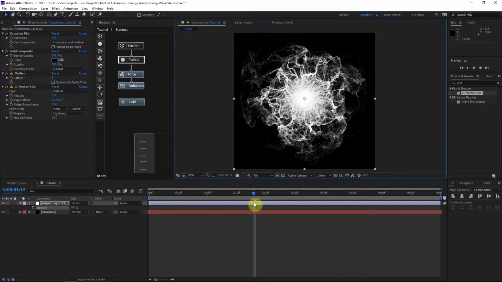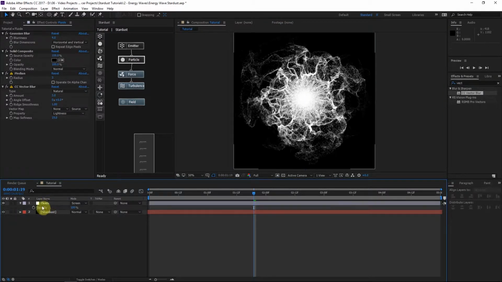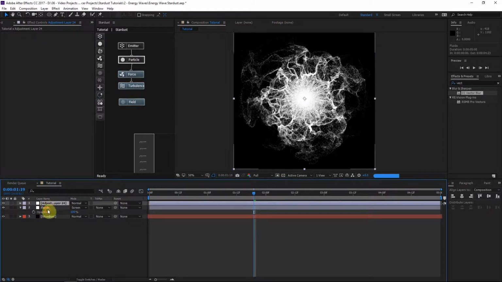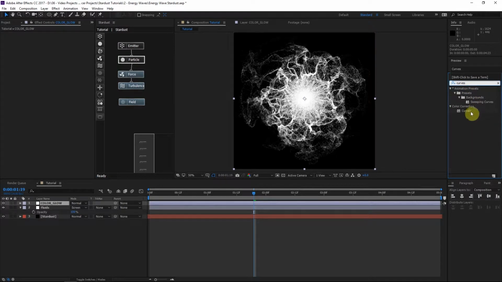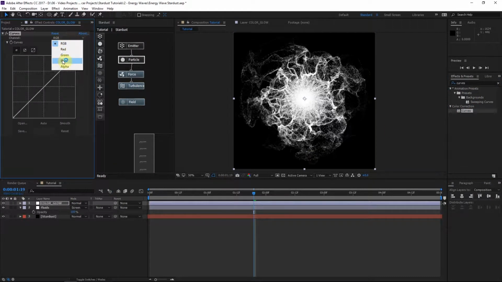All right, so this is looking really good. So now it's time to really add some life to this effect with some color and glow. To do that, I'll create a new adjustment layer. Remember, we already applied this solid composite effect, so there's no transparency, so we're ready to go ahead and add these colors. To add the original tint, I'll just apply a curves adjustment. Let's go ahead and bring up the blue. And I want to bring down the red so it leaves a little of the cyan colors in there. Yeah, just like that. And we can add a little contrast with the green, adding more green to the highlights, but bringing it down in the shadows. All right, so we got this nice contrast in colors. More of the cyans and blues blends really well together.